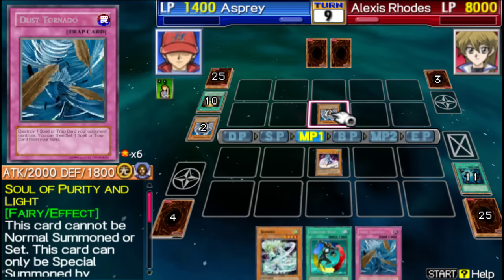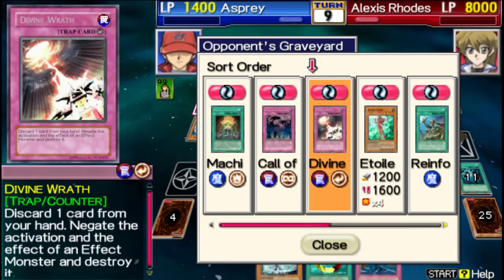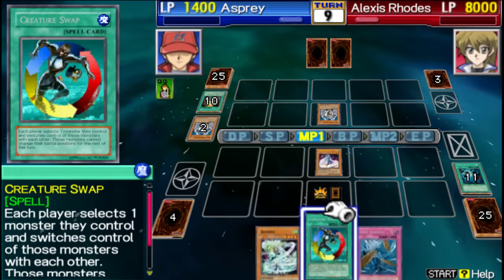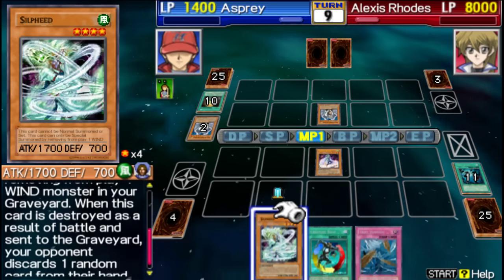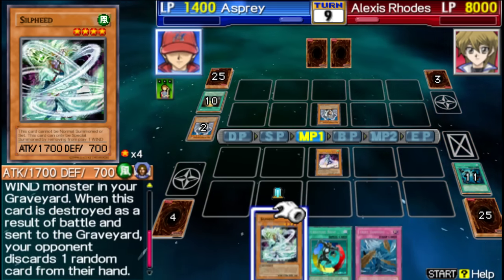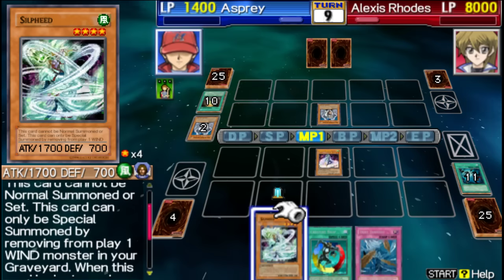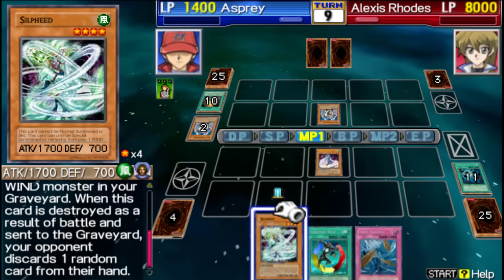What'd I get rid of? Ritual, Call the Haunted, and Divine Wrath. Yeah, that was pretty good. Okay, now we're gonna creature swap, or, hold up. Or destroy as a result of battle. Okay, result of battle. Let's see, each player selects one monster they control. So I could just give you this because it's weaker. Sent to the graveyard. Hold up a second, this is very important.